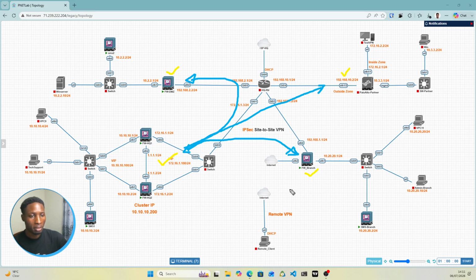And also within the setup that we have here, since it's a lab environment, we are equally going to be doing a simulation as to how to establish a remote VPN connection from our firewall to a sample client that's over the internet. So these are the different types of VPN connections that we are going to try to establish today. So it's going to be a little long one, but hopefully we are going to follow along.